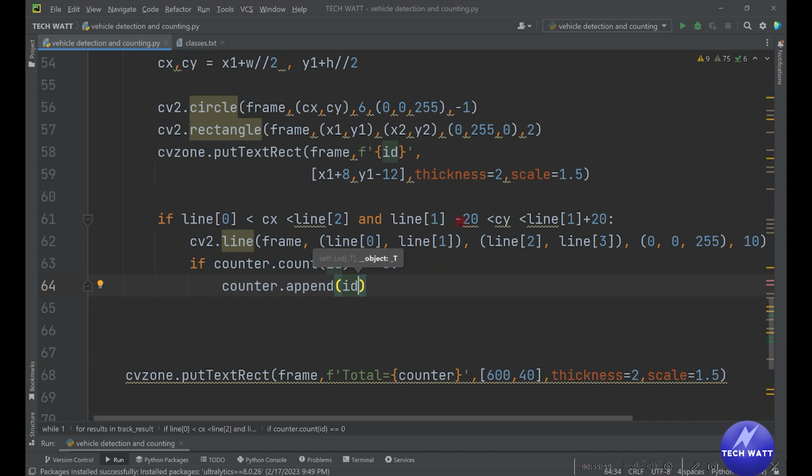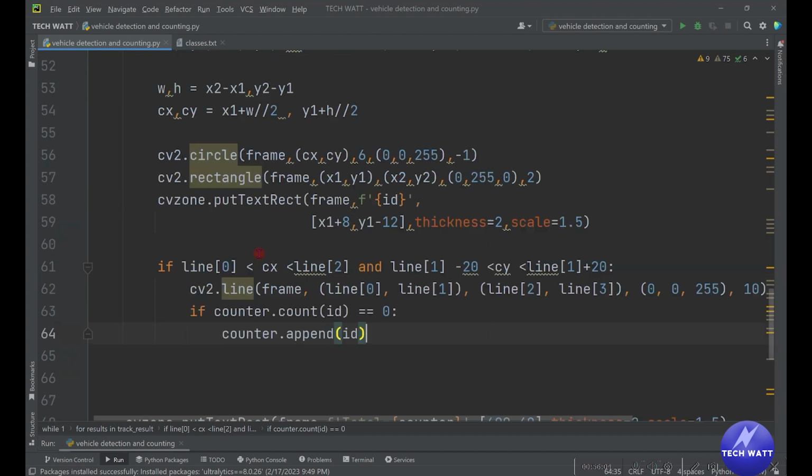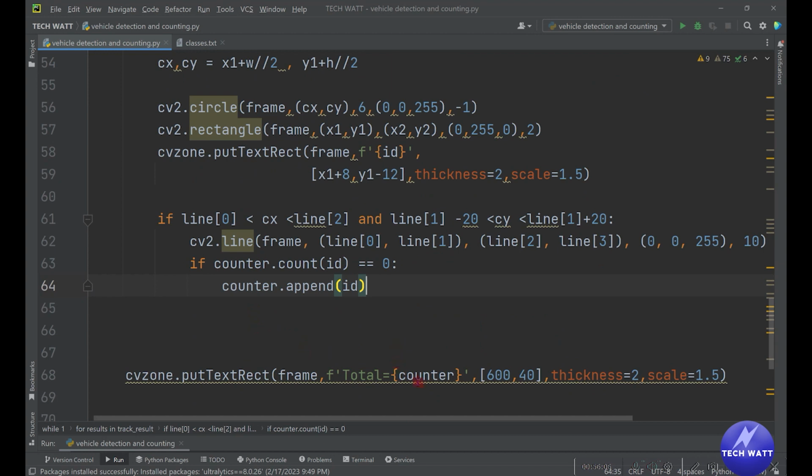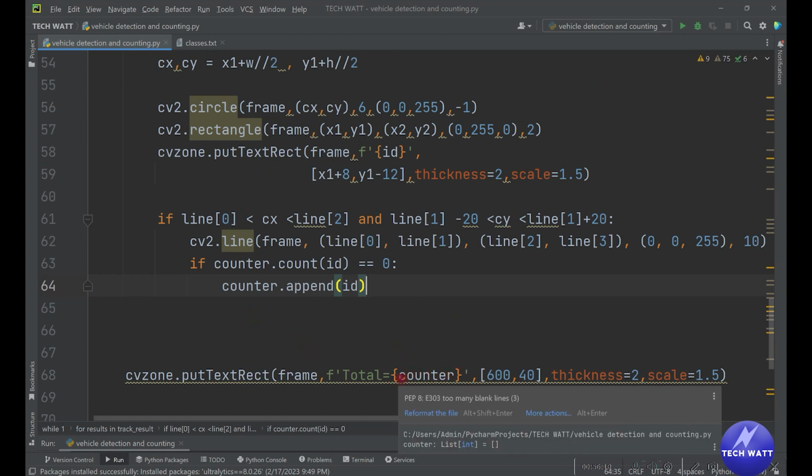So this is just a list that will be appending the values. If ID is 1, we'll append 1, if it's 2, we append 2, and at the end of the day, we'll just check the length of our counter list to know the total number of cars that has passed. So instead of putting counter here, we'll just check the length of our counter.